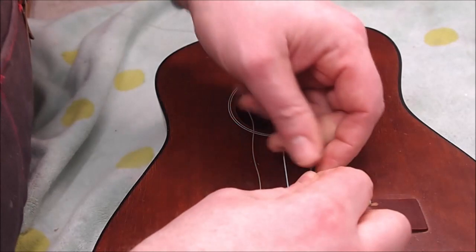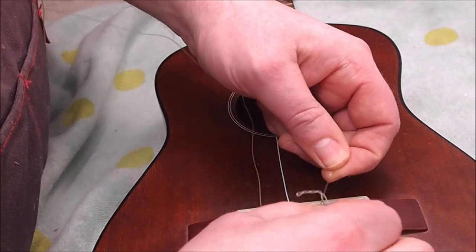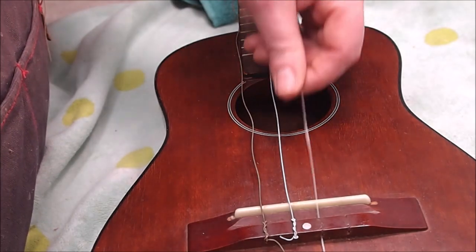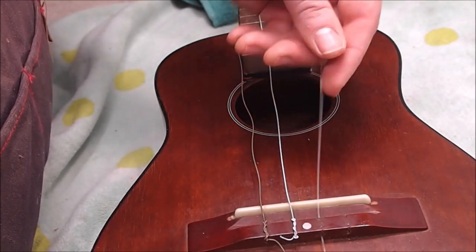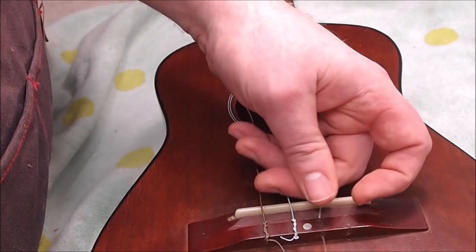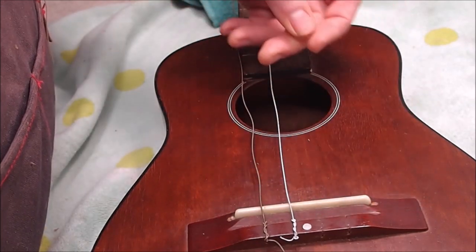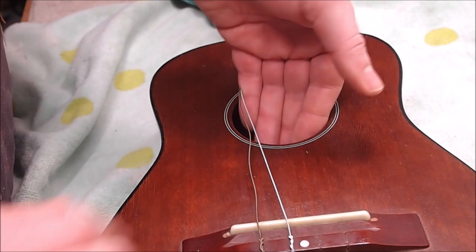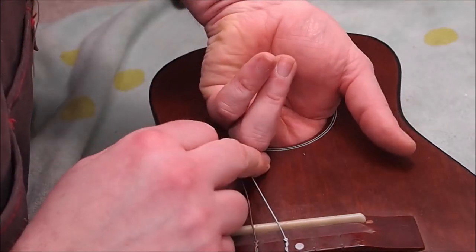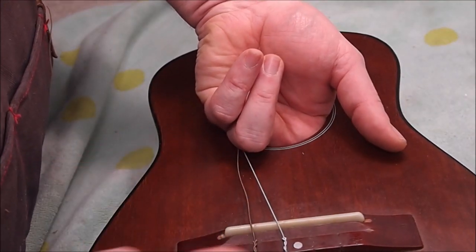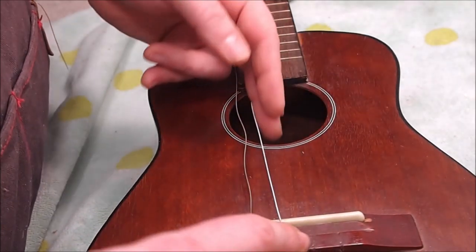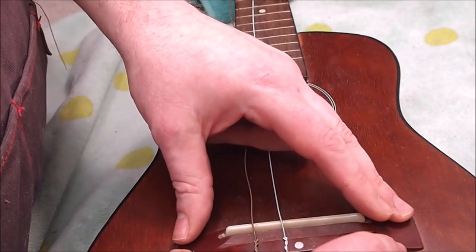I don't see a whole lot of baritone ukes in my day-to-day life. They can be kind of tricky to fix actually, because a lot of the tools you would use on a full-size guitar tend to be too big, but the smaller tools tend to be too small. And then you've got this sound hole here—you can't fit your hand in, but everything's too far away to reach with your fingers. So it gets really tricky if you want to install a pickup or something, or even just re-glue a loose bridge, because your clamps are never the right length.